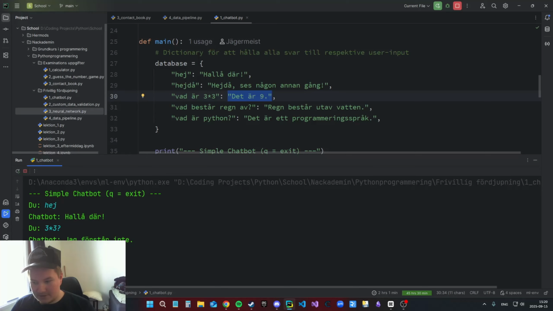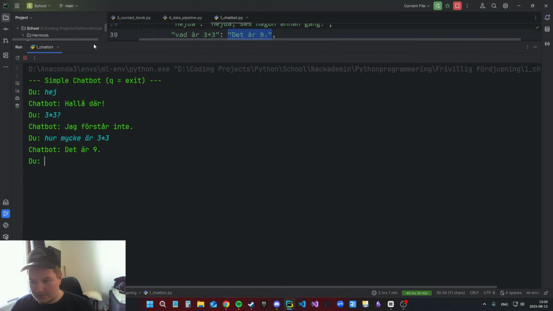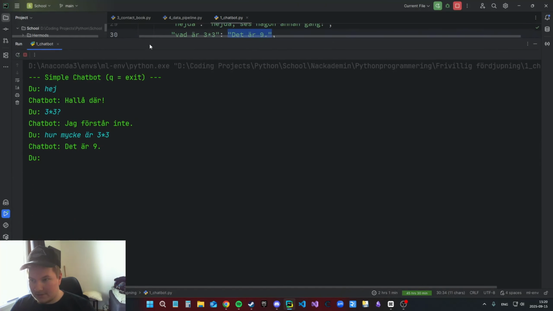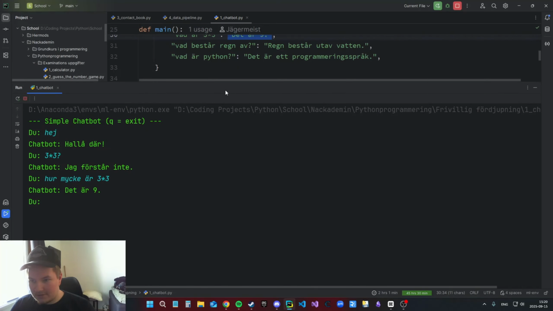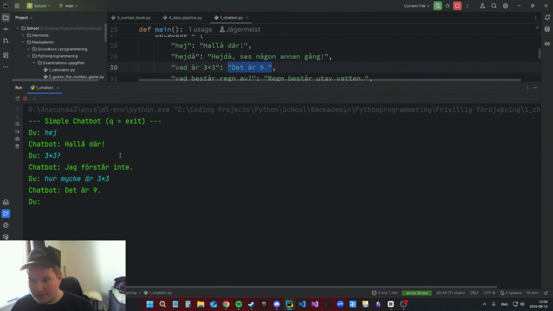And then if I just type, now you can see it's a bit hard to show both the code and the terminal. Maybe I'll move the face cam next time to make it easier. But anyways, if I press Q, enter, yeah, then the program quits. So that was it.